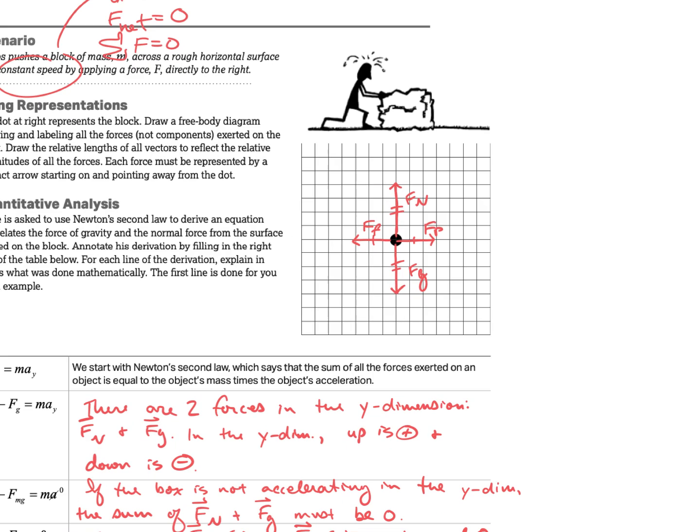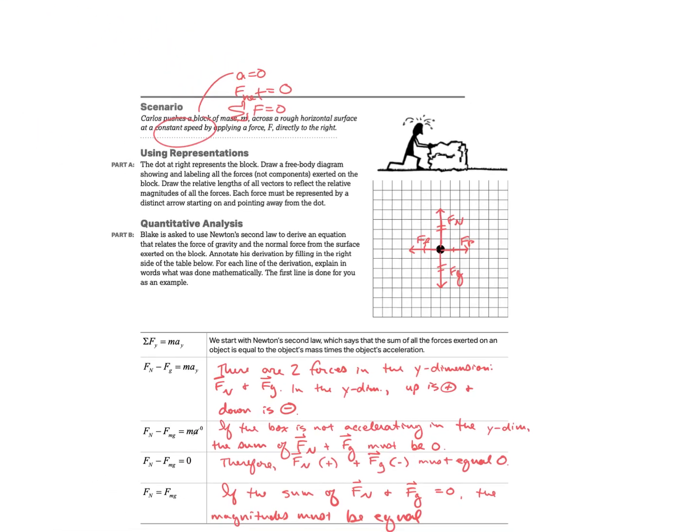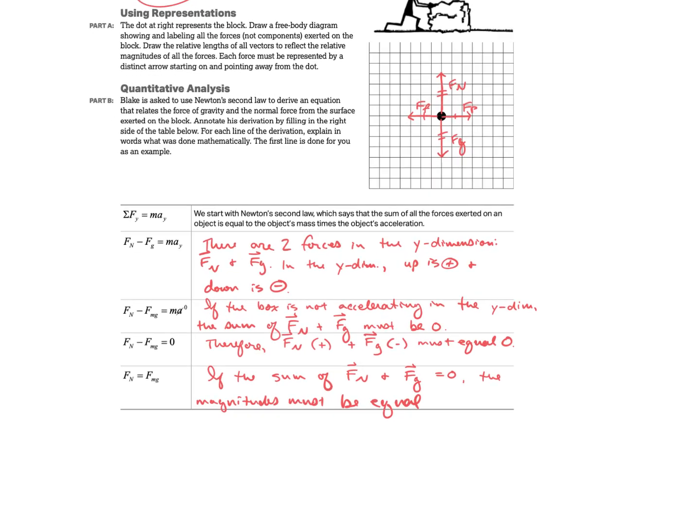And you can see that this diagram has little lines, like a grid, to make it easy for you to show that this one is 3 blocks to the right, so this one should be 3 blocks to the left. Gravity is 4 blocks down, so the normal force should be 4 blocks up. They don't ask you to give it an actual number. You can put whatever number you want, but the key is that the upward and downward forces have to be equal, and the leftward and rightward forces have to be equal.